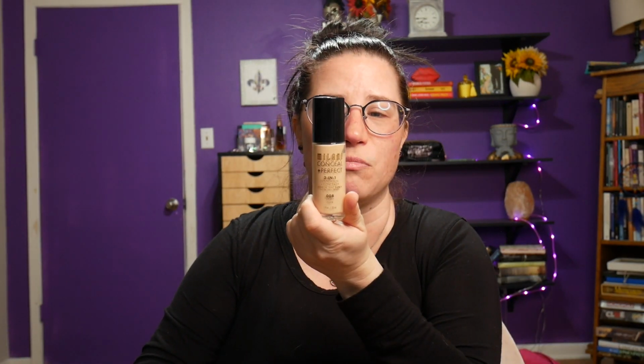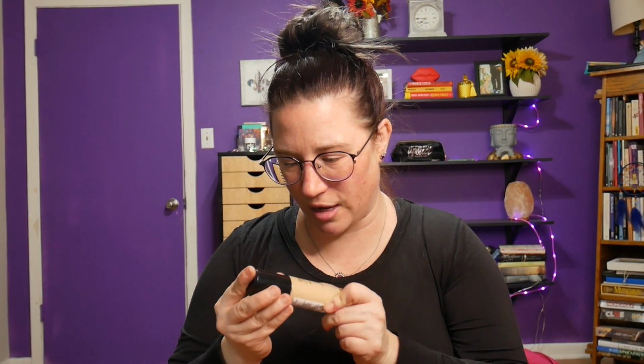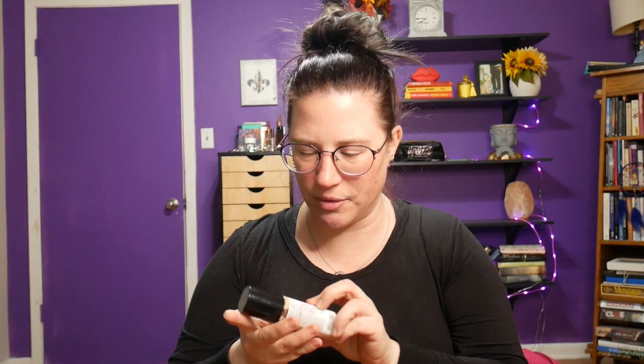It's out. I'm also decluttering this Can't Stop Won't Stop by NYX purely because it is a very full coverage foundation, and I do not need full coverage foundation anymore. I have kicked the habit, although my Charlotte Tilbury Flawless foundation is full coverage, but I love that one. I think that one is full coverage without looking cakey, and the Can't Stop Won't Stop is just a little too heavy for me. And the same with the Milani Conceal and Perfect. I don't even know if I cracked this one open yet. Yeah, no, I did. I used a couple of pumps of it, but it's just too heavy for what I am doing these days. The skin tints are where I'm at, medium coverage, buildable. I'm never not wearing foundation, but I just don't need it to be so heavy.